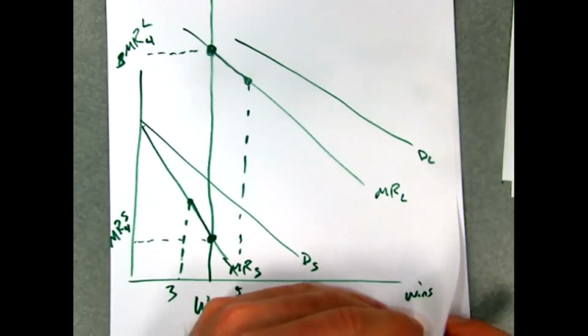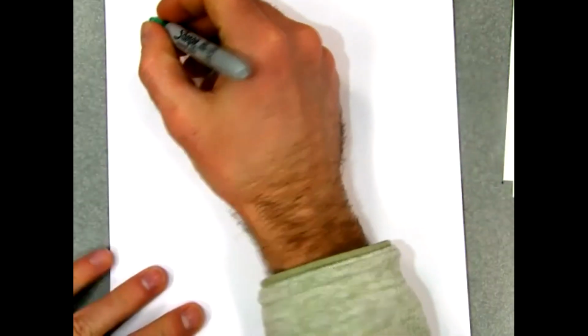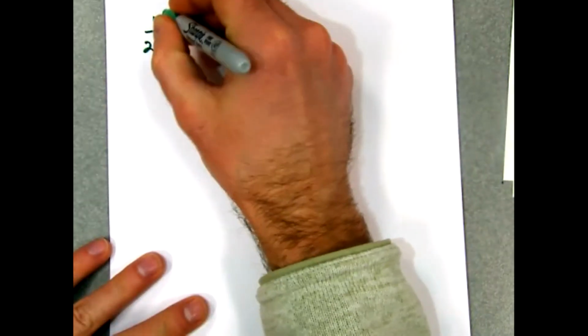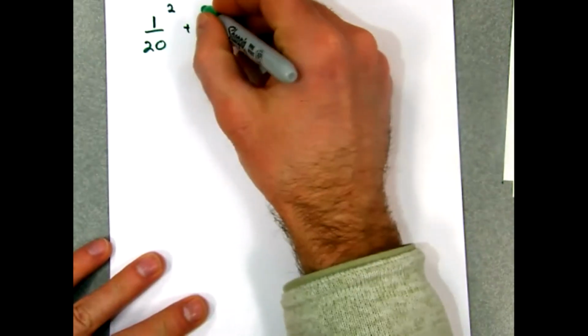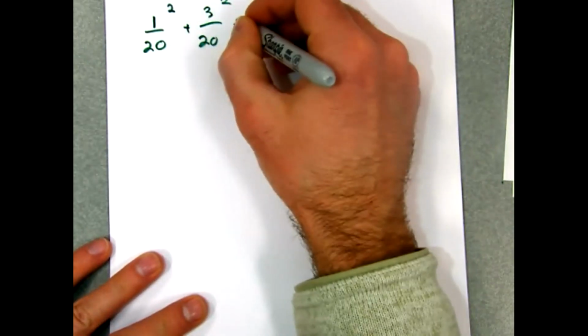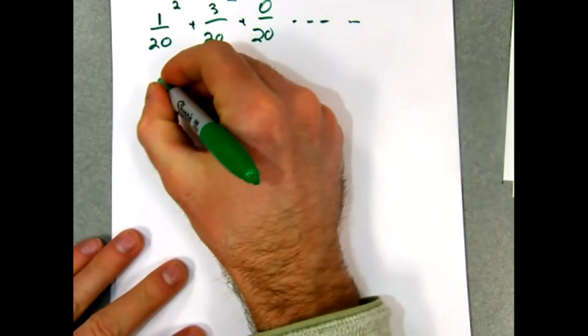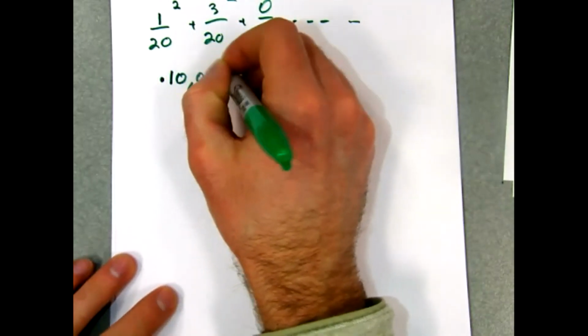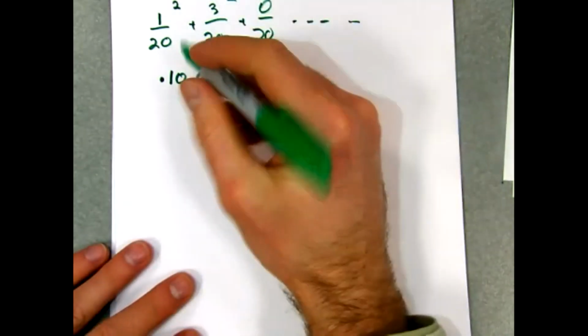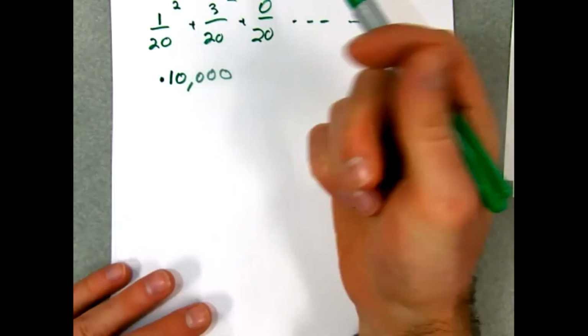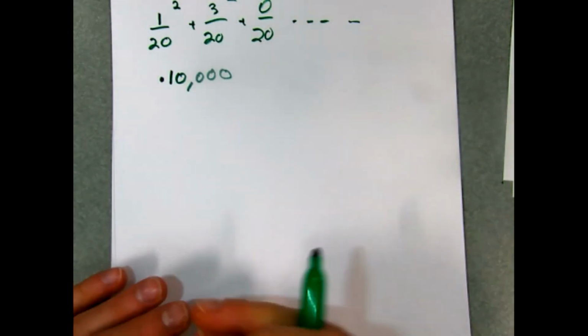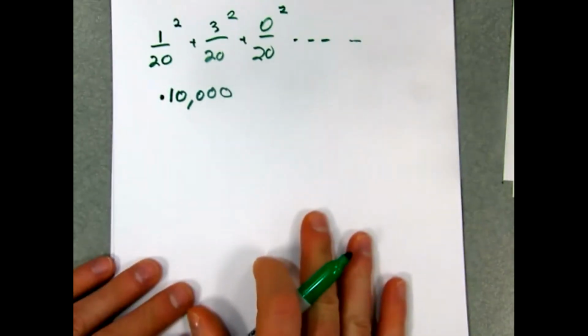So there's really two ways of doing it. If I do the market shares, I'd have something that looks like this, et cetera, et cetera. Usually if we do an HHI this way, at the very end we multiply it by 10,000, because otherwise you can imagine 1/20 squared, we start with some really small fractions. So multiplying it by 10,000 usually looks a little bit more presentable.